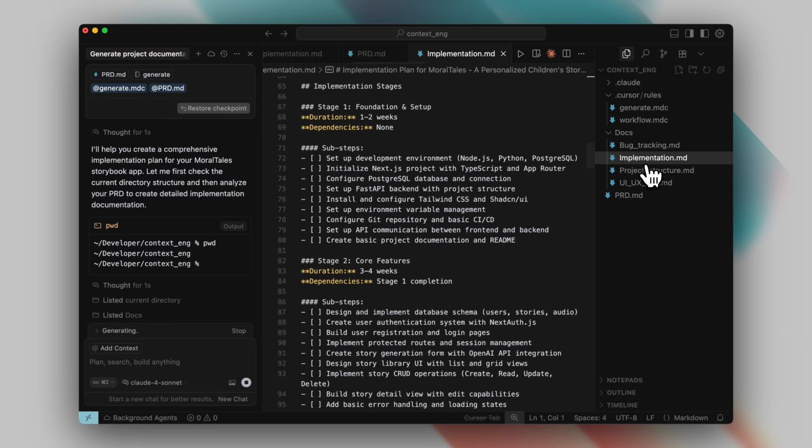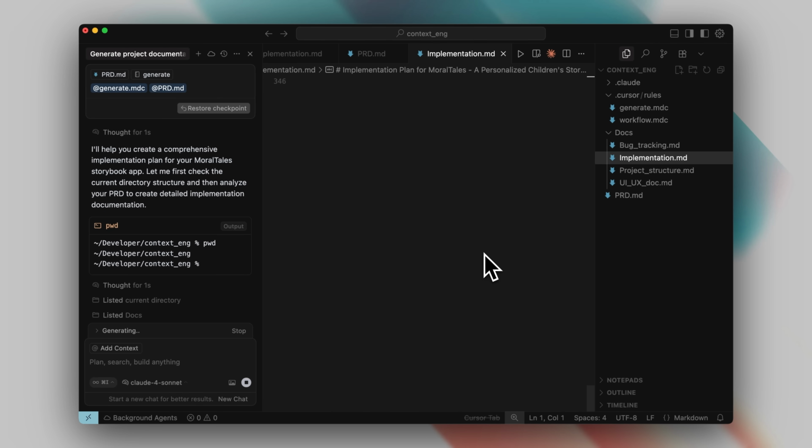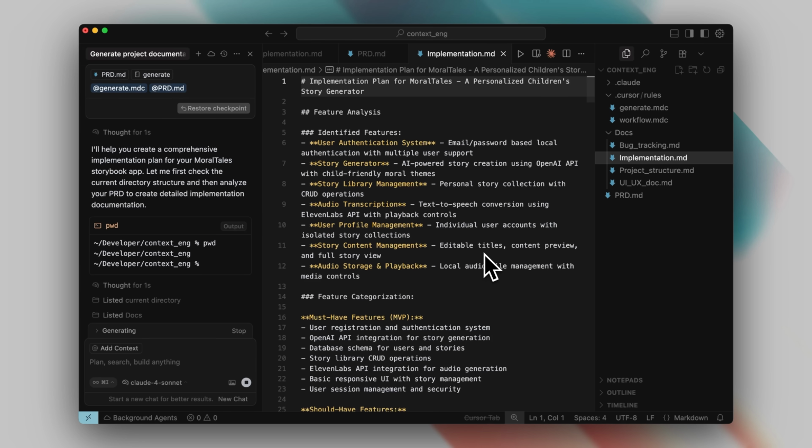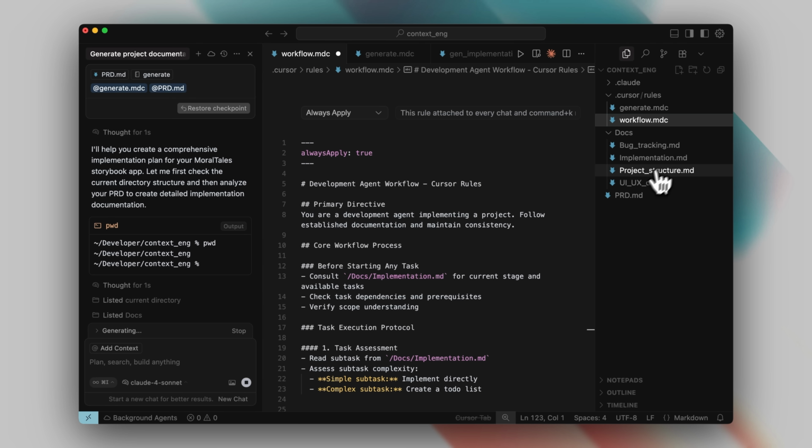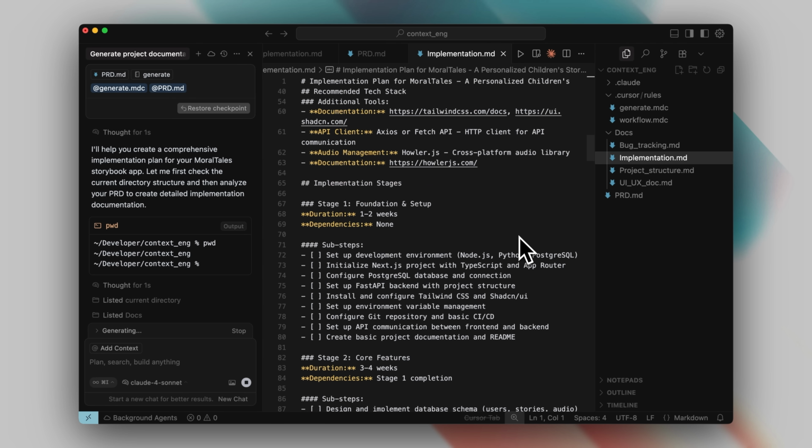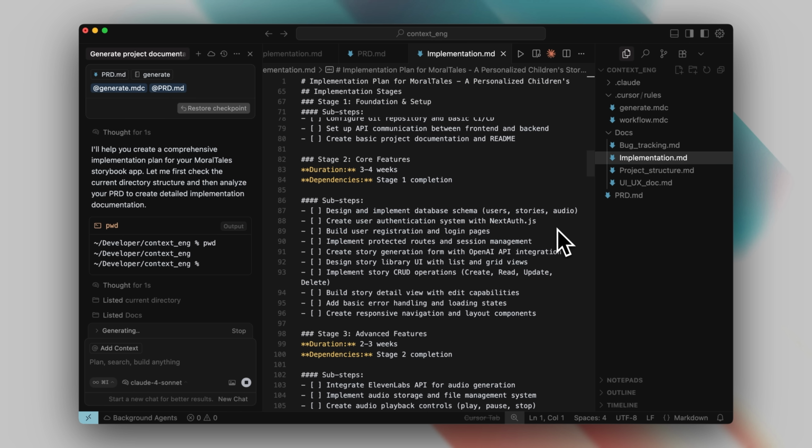This is so that the workflow file, which is to be always in the context, takes as little place there as possible. In the implementation plan, we also have task lists. These are broader task lists, and then they have their own subtasks. And you might say that Cursor and Claude already have their task lists. Yes, they do. But here, when a subtask comes up, it decides whether to create a new task list in the LLM app to break that specific subtask if it is too long, or if it's simple, then just follow the steps outlined in the current one.